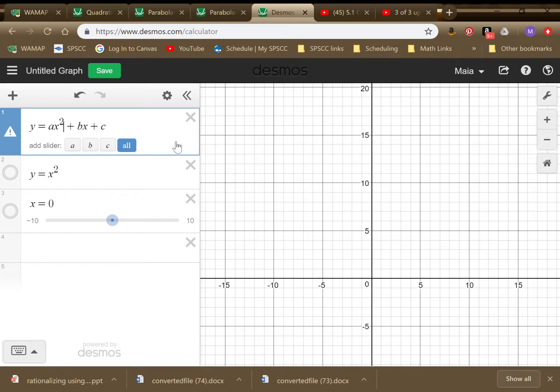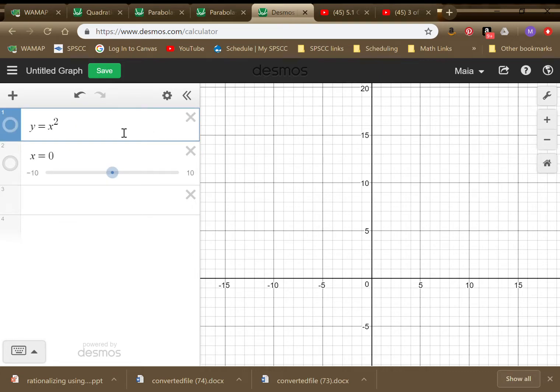So I want to start with a simple version. This is standard form. This is really general. All quadratics can be written this way. I want to specifically look at probably the simplest example, which is just plain old y equals x squared. So it is in standard form, but our a is 1, our b is 0, and our c is 0.